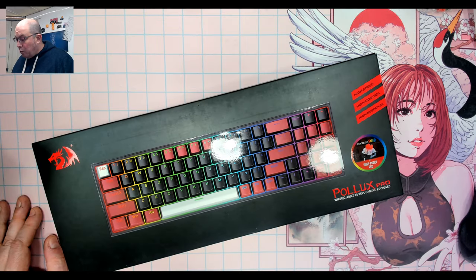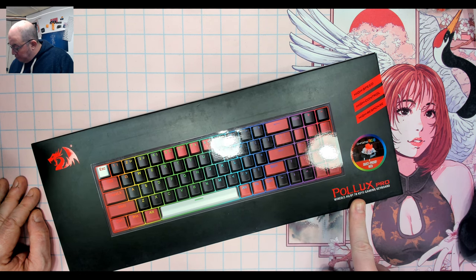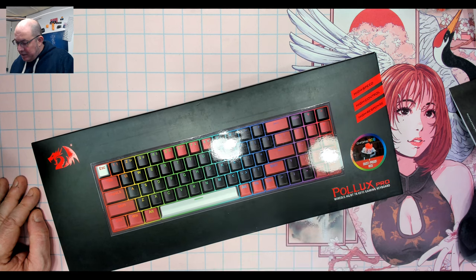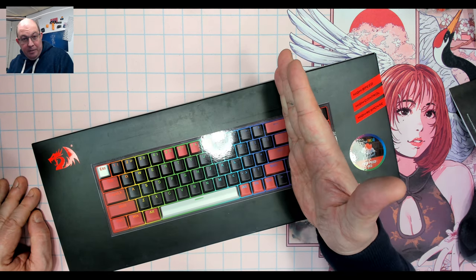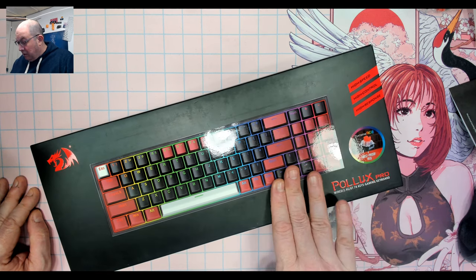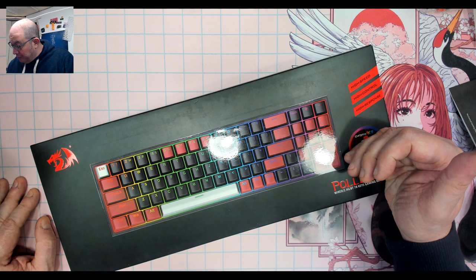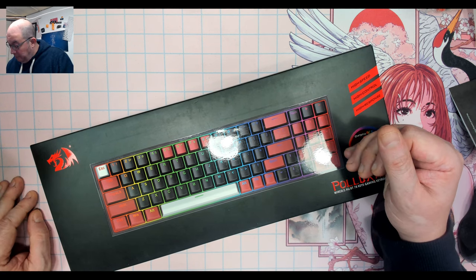So here we are with the Redragon Pollux Pro. This is the K528 Pro. So this is a three-mode keyboard. Yep, wired, 2.4 and Bluetooth. It is a 78 key. So basically, we've got like a 60% up to here.